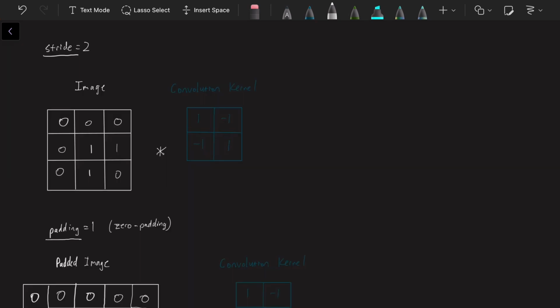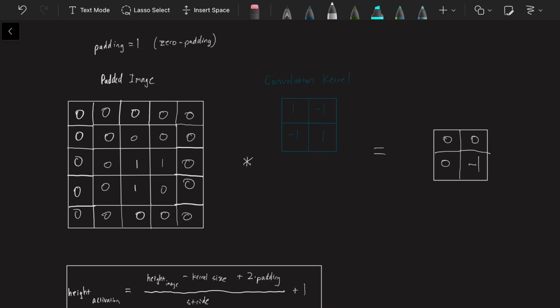Okay, so we mentioned parameters that control how much we move the kernel by. That parameter is called stride, right? So in our example, we kind of arbitrarily decided to just move by 1 earlier, right? 1, 2, 3, 4. But that was with a stride of 1. So with a stride of 2, what we would do is this would be our first computation, and then we'd move by 2. But you can see some of our values are actually multiplying by none, which is not good.